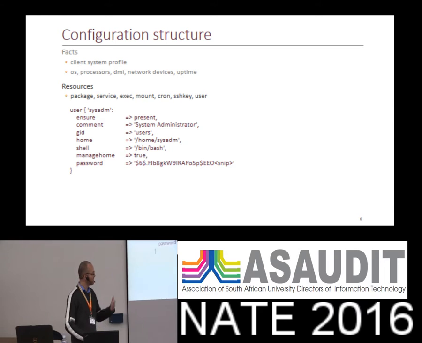All the rest of the configurations I'm going to show you now are all things that happen on the master. Facts are the only thing that an agent supplies to the server. All the rest are in your manifests on the server. So the server, at the most basic, you will define resources.